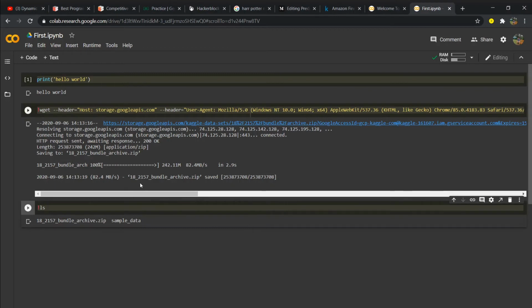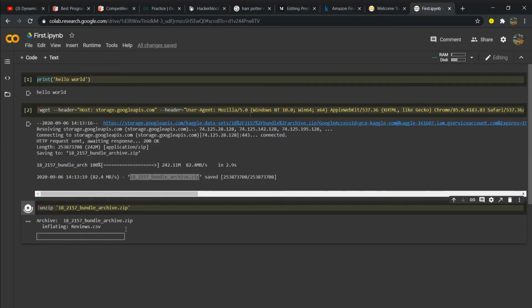It will show you this zip file that is currently present. And let's say you can't work with a zip file, right? So you want to unzip it first. So just type unzip and the file name, just copy paste over here. All right, simply copy paste and make sure it's inside this string. All right, and just click enter. Now whatever data that is available in this zip file will automatically get extracted into this Colab server, and it's already made available to use.